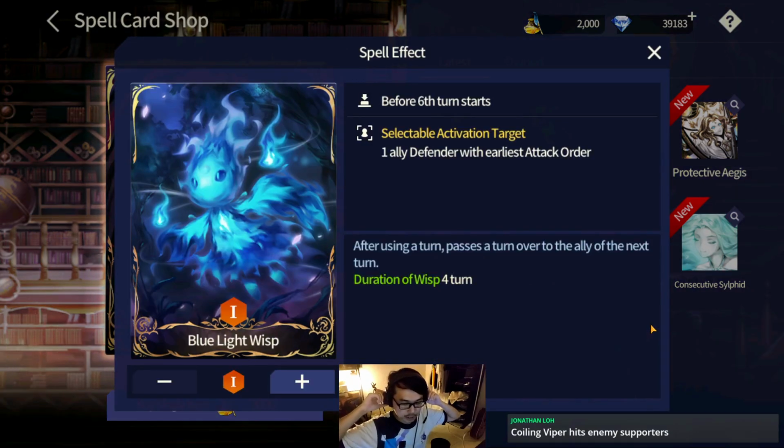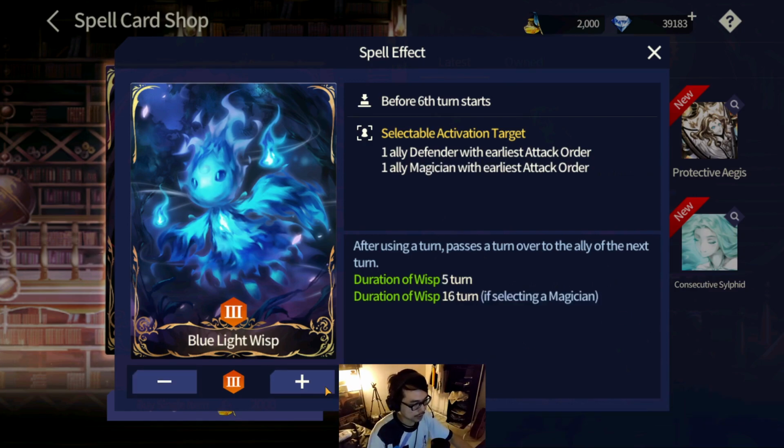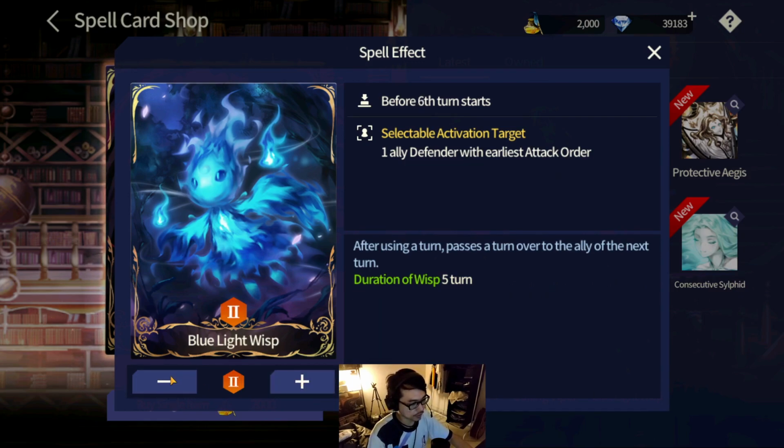And lastly, the Blue Light Wisp. So at level 1, this one is really bad. But once you go to level 3 or level 5, this is where you start seeing the increase of this particular one. But it's still not bad actually. So what will happen is at 6th turn, your ally defender, remember it only affects defender at level 1, will pass on to the next ally to hopefully move within those 4 turns.